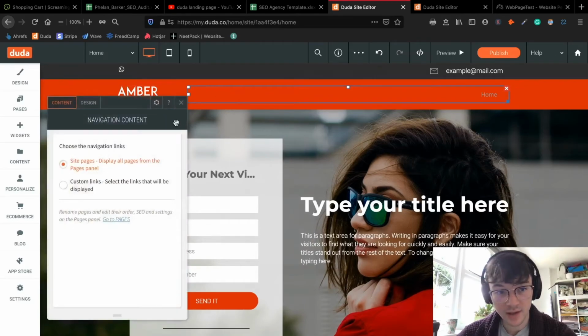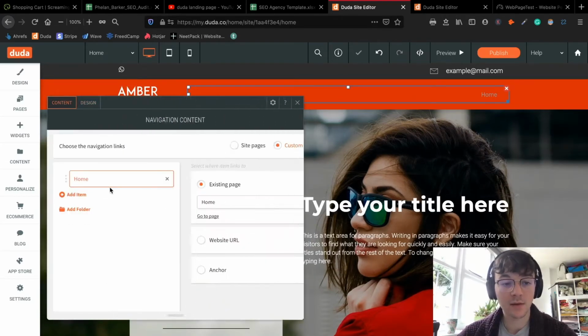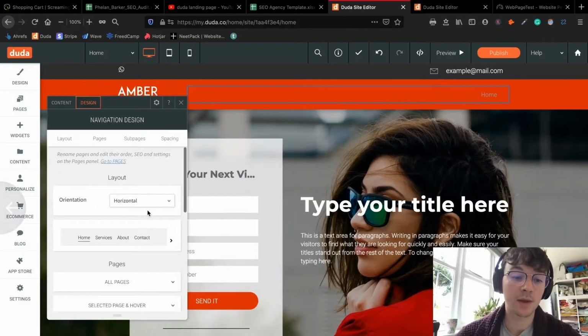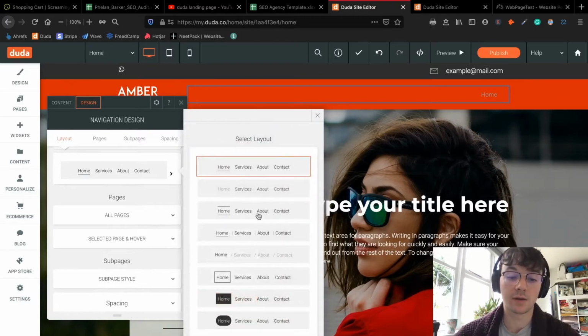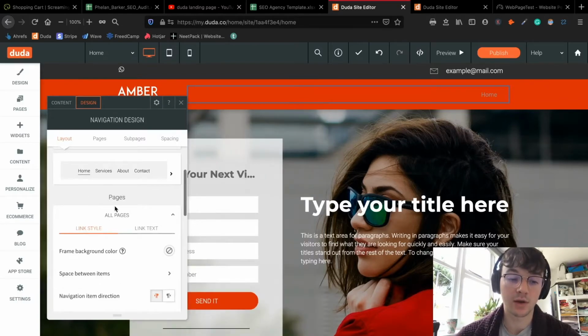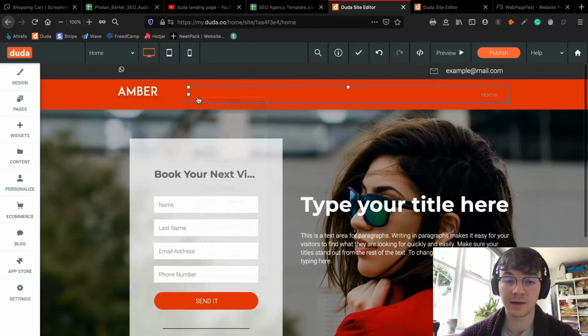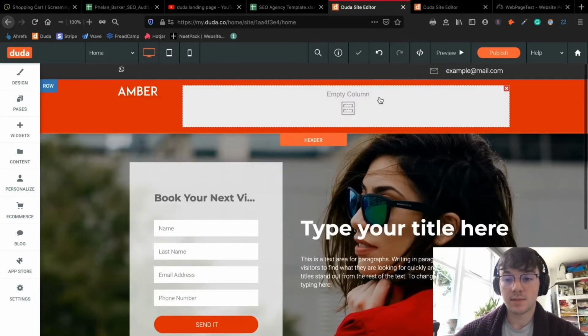You've got the navigation links. You can have custom links. You don't have to have links at all if it's just a specific landing page, as mentioned, for a Google ad maybe. You can change the style of the links up here, and it really goes in depth, change the different colors and things. But for now, I'm going to take the links out. So change them, delete that.